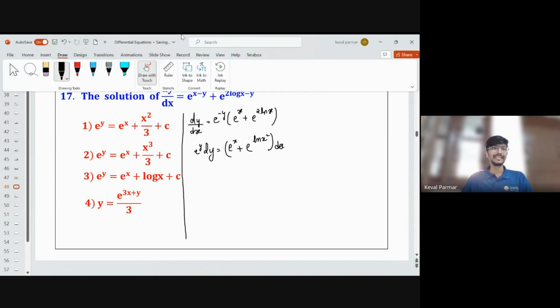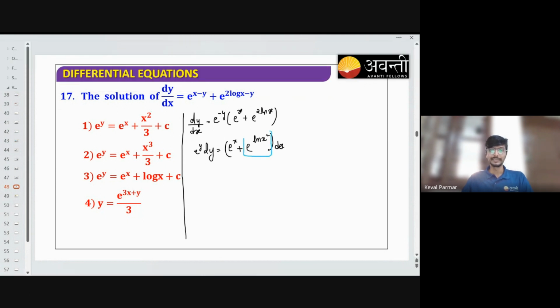Now, important, what is this equal to? Can anyone tell me what this is equal to by using the property of log? It is very simple. What can I write this as? The blue highlighted part. Come on, guys. E raised to log of x square. You know this property of log, right? I hope you know it. X square. Superb. Very good.